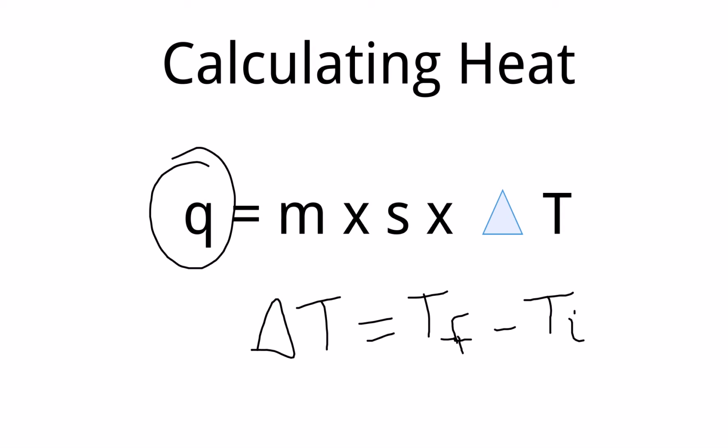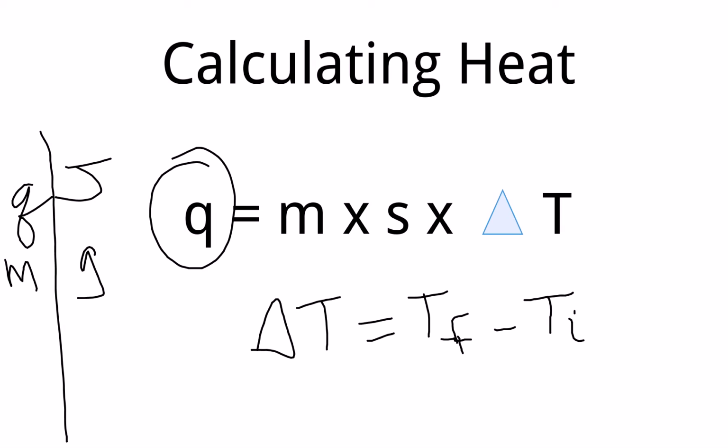And I want to just point out some units here. So Q, heat, would have the unit of joules. Mass is going to have the unit of grams. The T, or the delta T, is going to have Celsius. Now you have to be careful because sometimes we use Kelvin in our equations, sometimes we use Celsius. When we calculate heat, we do Celsius. And then specific heat is going to be in joules per gram Celsius. I'm sorry, that's going to be the unit for the specific heat.